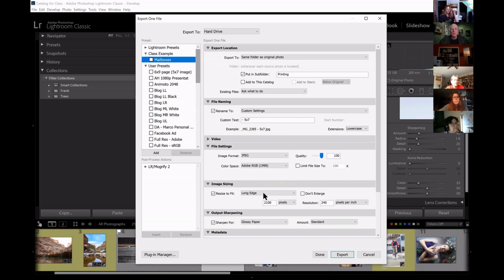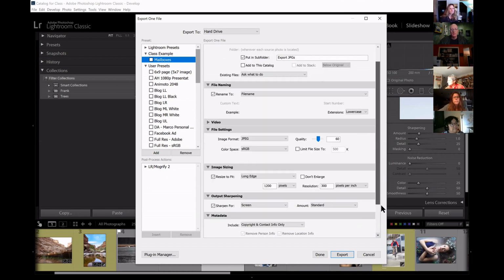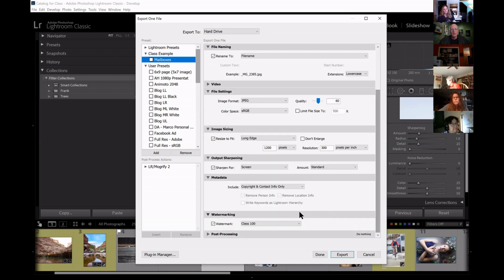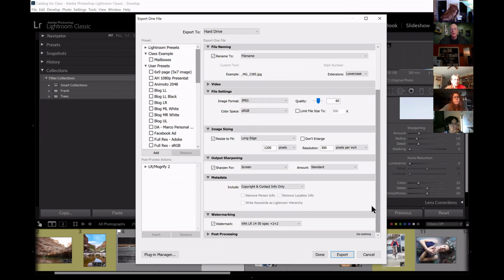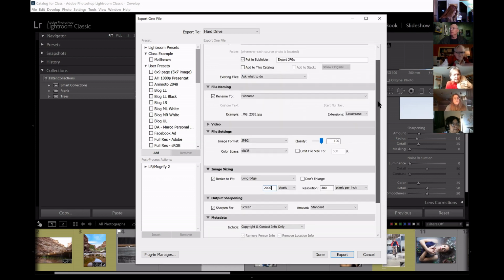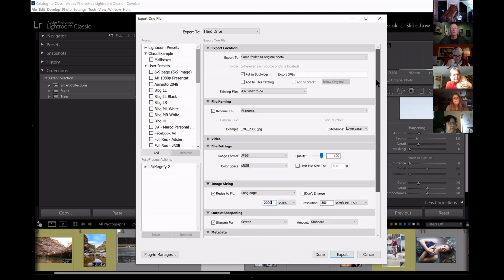I'm going to click on this mailboxes one, and I'm going to come down here and change the watermark to something else. I'm just going to pick one of my watermark presets, and just because I'm monkeying with it, I'm going to change the pixels to 2000 and quality 100. Let's say I'm entering a contest and they had very particular requirements and this meets them.